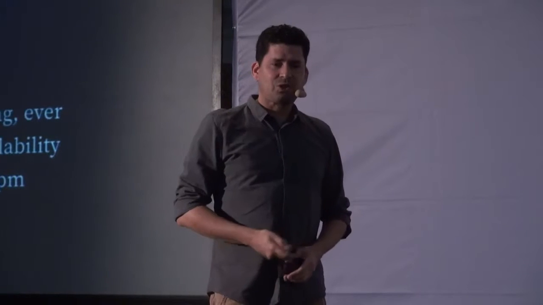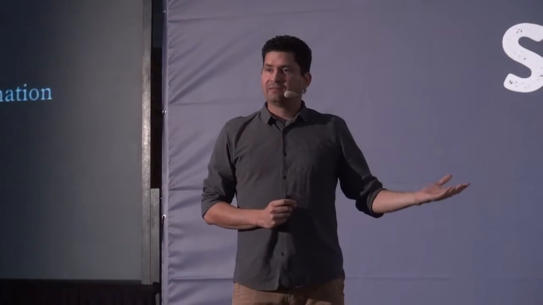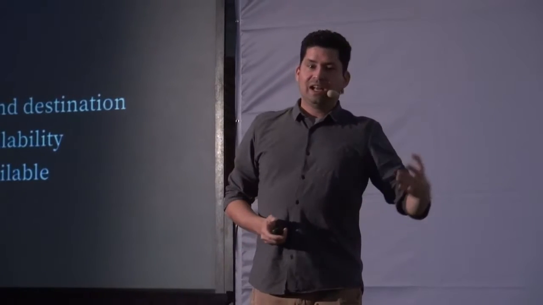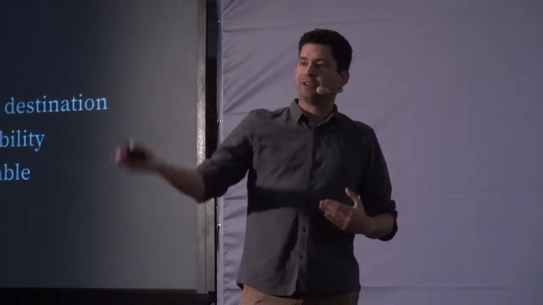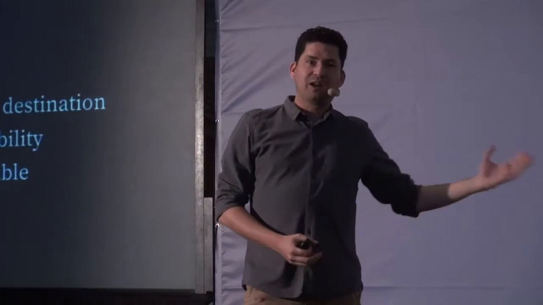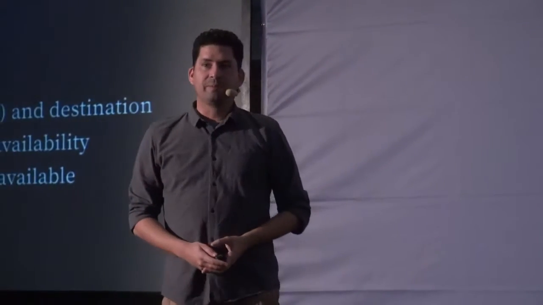So what they could have done is this. Enter the date and the destination. That's it. Just 2 simple things. See if there's availability. And then continue and fill out the rest of the form if it's available. Simple, right? But a lot of websites, a lot of applications are not built this way. Why? There are a lot of reasons for it. We'll talk about some of them in just a little bit.